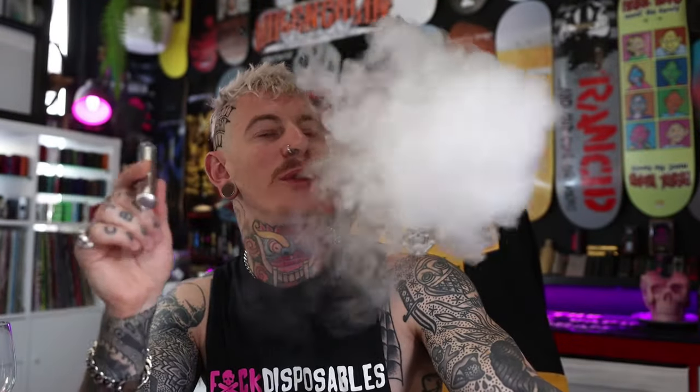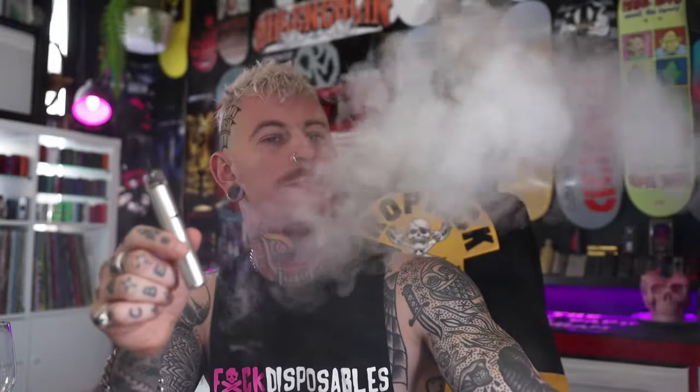Let's try some of these other power settings. 1, 2, 3. All right, we're up to the blue power setting now, which is going to be, on this pod, the 0.8 is going to be 16 watts. That's nice. Flavor is up, clouds are up. Let's go maximum.